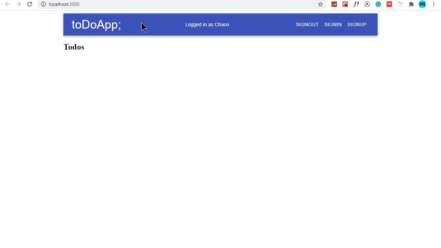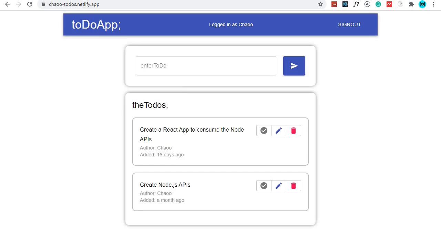In the last episode, we were able to install Material UI in our application and we created this top navbar. And in this episode, I want us to proceed to our other components where we will create a component for adding a to-do, and then we'll be able to work with icons in this video, and we'll also create the sign in and the sign up forms. So to get started, we need to install Material UI icons in our application.